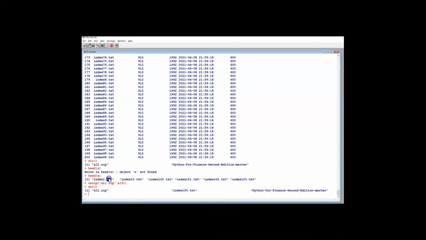So this is number 1, number 2, and number 3. Actually, it's index 100. If we don't have the second parameter, it will unzip everything. And because we have number 3, then this is the index.